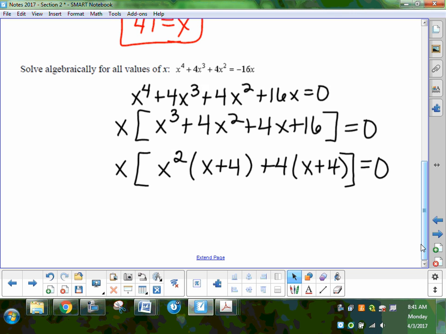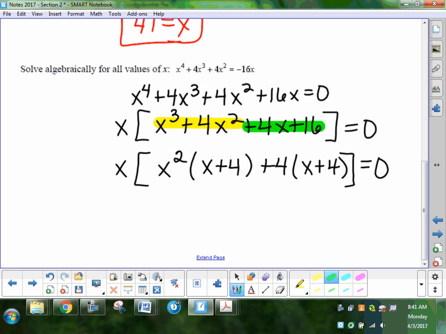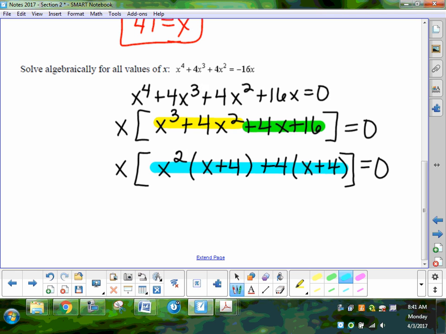Technically, what you've done right here, you said factor by grouping. That really is triple GCF factoring. You took a GCF out from these first two here, and you took a GCF out from these two here. That leaves us with this big expression. However, what can we still do to that big expression that's in there? It's just an awkward binomial, yeah.